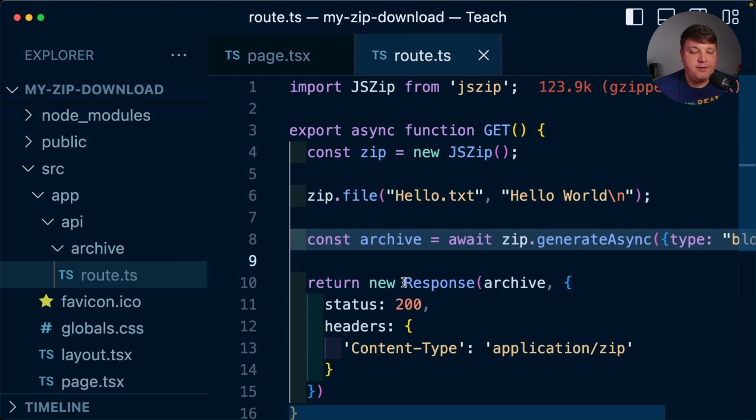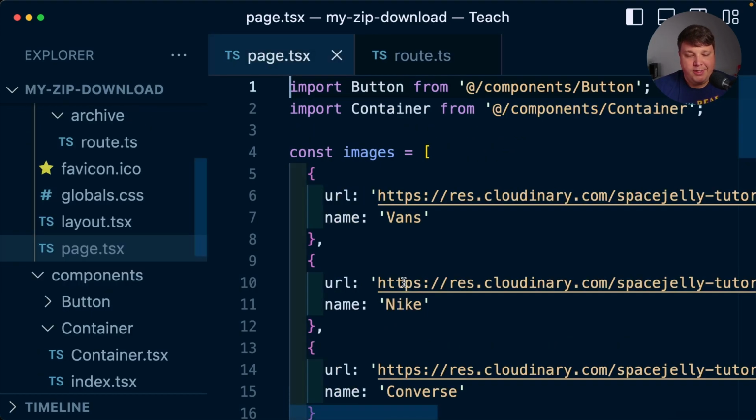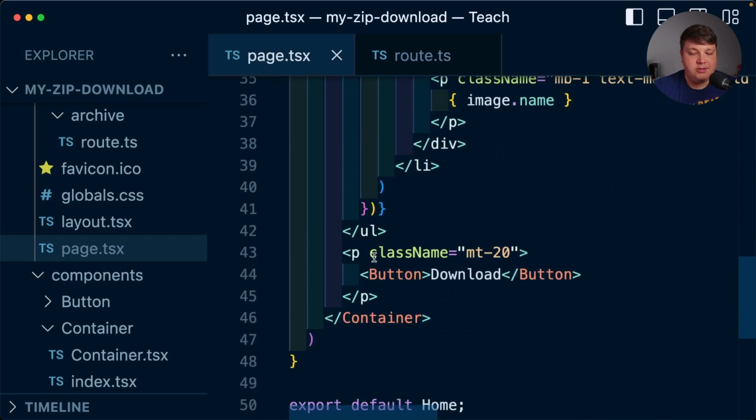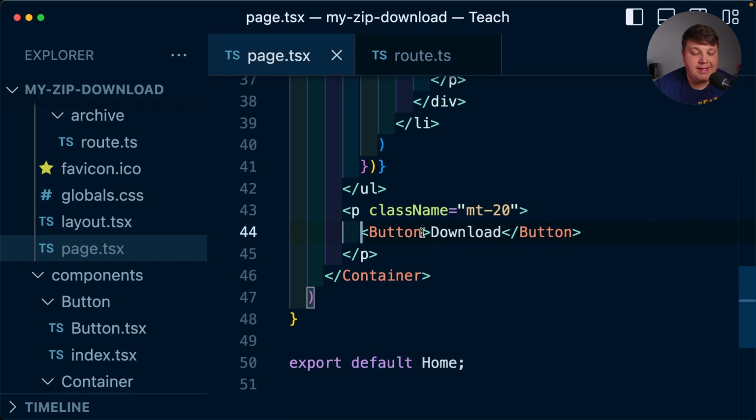Now, before we go any further, though, let's actually add this back to our application. So instead of going to the endpoint every time, we can just click that button that we have already on the page. Now, we could probably just use this download button as is, but part of what I want to show you is how we're going to actually interface with that endpoint that we created. So I'm going to replace the button with an anchor tag, where what I'm going to actually do is create an href, and I'm going to say I want to point that to /api/archive.